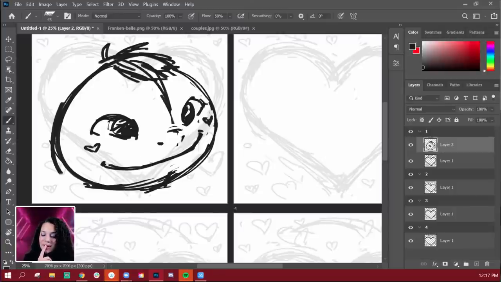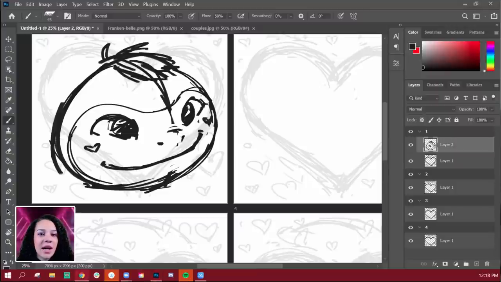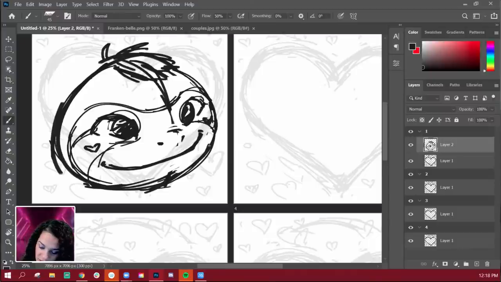Okay, I feel like there needs to be something else that makes this look like a sloth. Maybe he has some kind of shape on his face. I don't know, let me look. I think I'm going to type in sloth because I feel like I need to pull up some reference just to look at a sloth. Okay, sloths have a brighter part of their face, and then they have this little thing coming down around the eyes, like a darker, yeah, there we go.